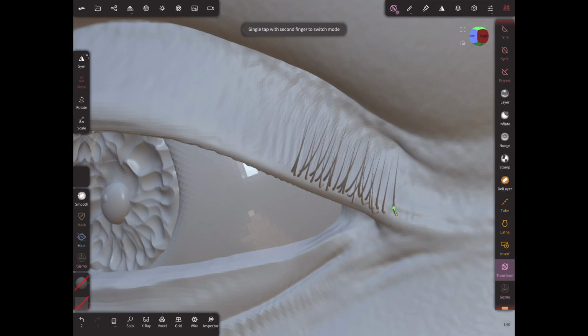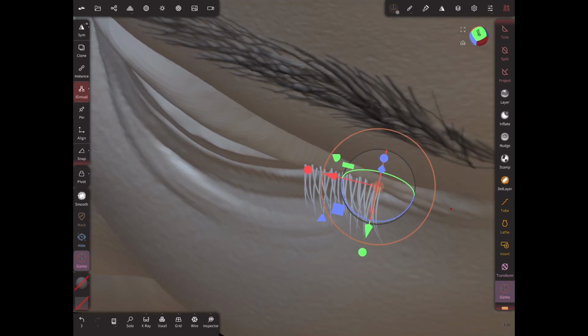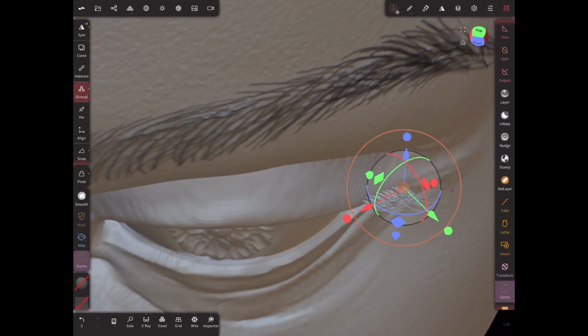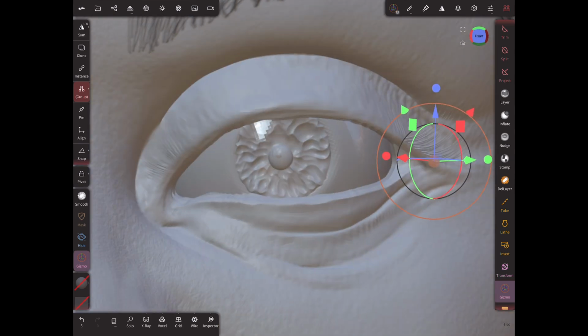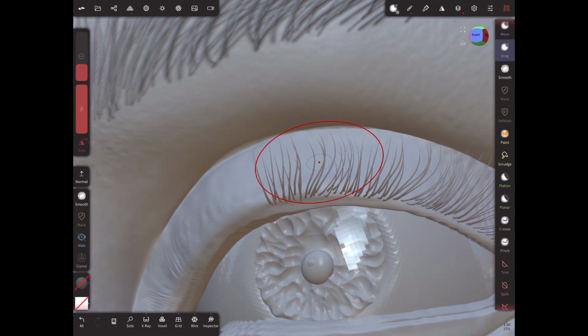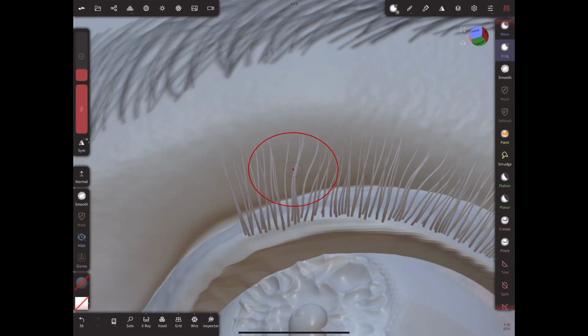What I do for lashes is I will create a bunch like this, and then I'll merge all these lashes together and then repeat what I just did. I'll create that into an instance, and then I'll copy this lash going across, and I will edit it or transfer the lashes to make it look a little bit more roughed up. And this is a very fast way of creating lashes.